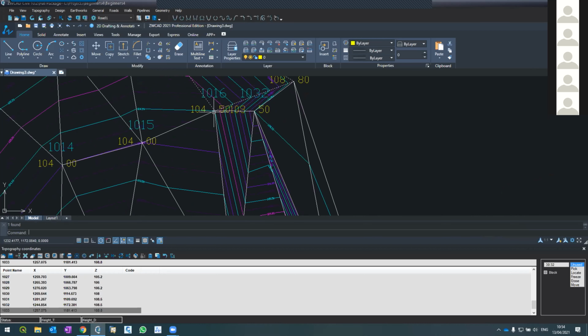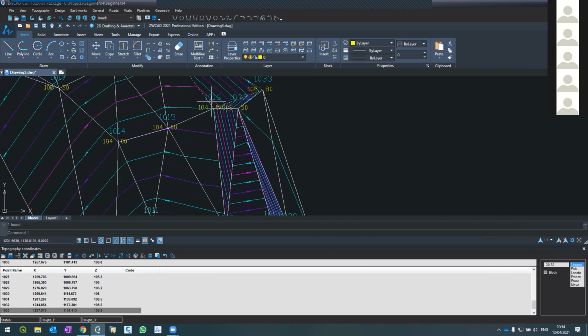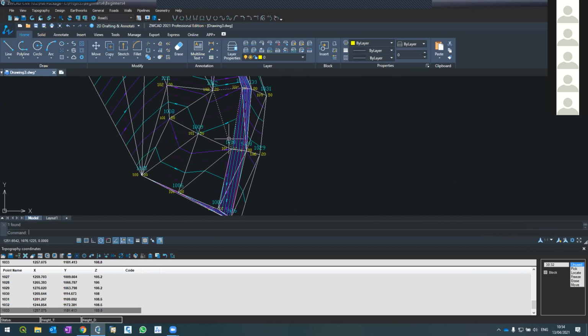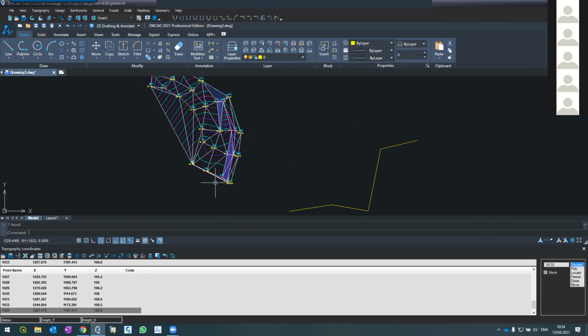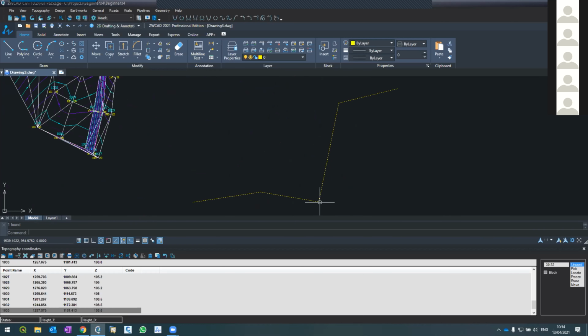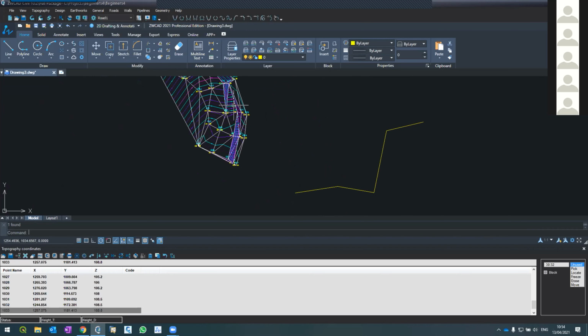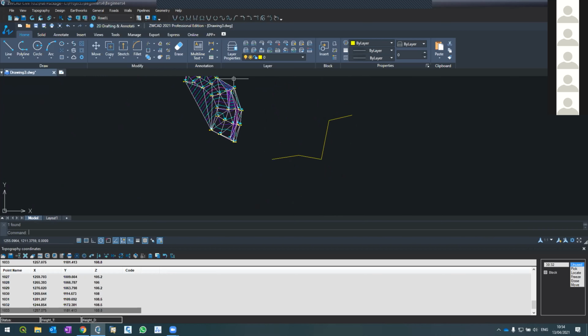And the bottom of the cliff is this point. 116, 113, 110, 17. This is the bottom of the cliff. This is the top of the cliff. I know because I surveyed it. Either I mark it in the field in a serial number or give it a code or whatever, but I know.